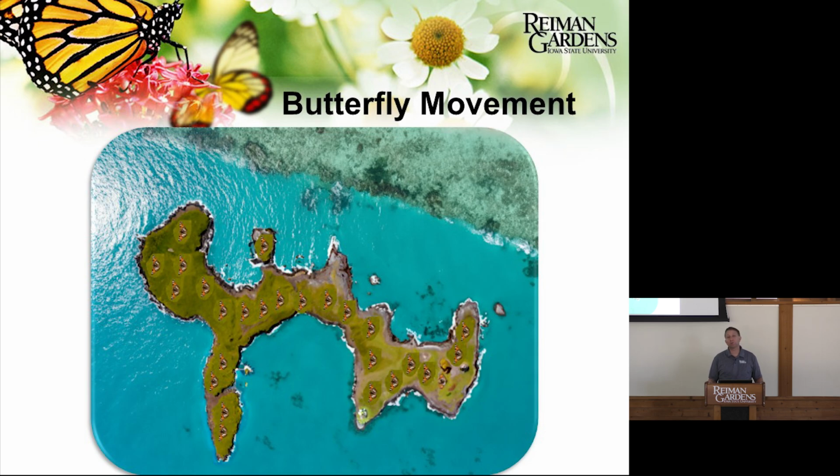And while that corridor is being designed and talked about and promoted for monarchs, if we make better habitat, it will be used by all of our butterflies. It'll be used by all of our pollinators. It'll be used by all insects in that space. And so the more we can push and promote these sort of programs, getting more habitat out there, the better it will be for all of our invertebrates, which then moves upstream, helps our vertebrates, our reptiles, our amphibians, helps us as well.